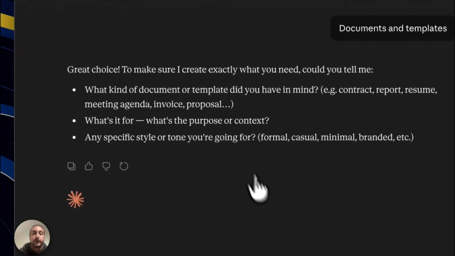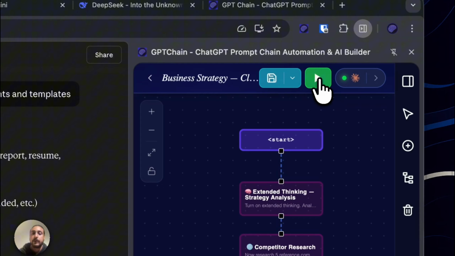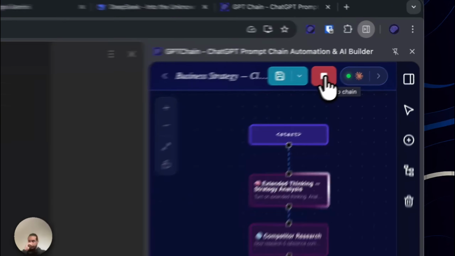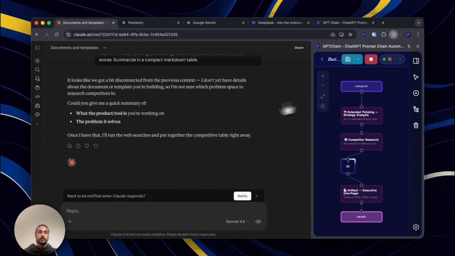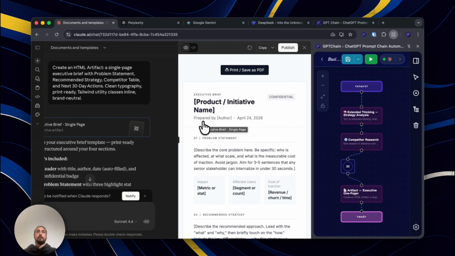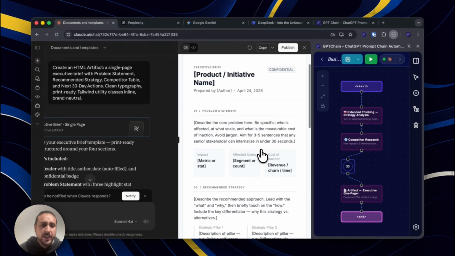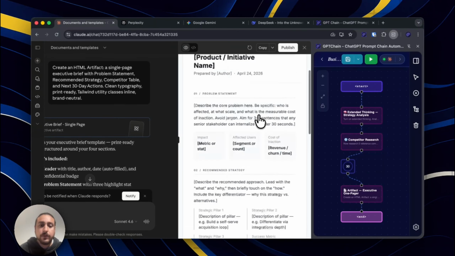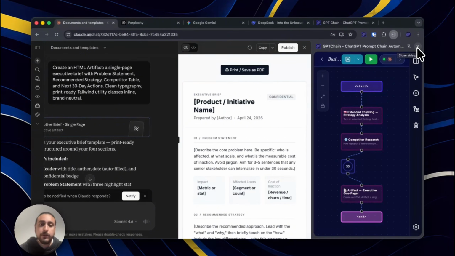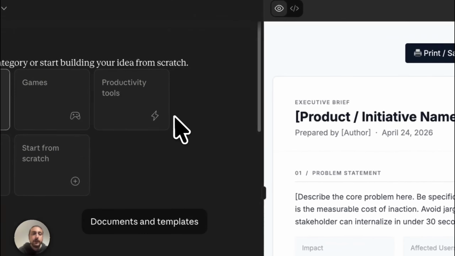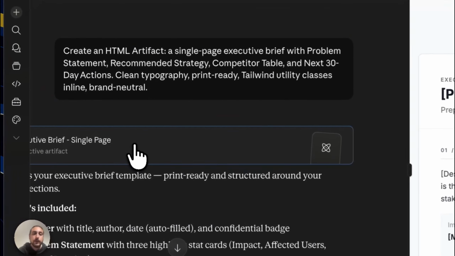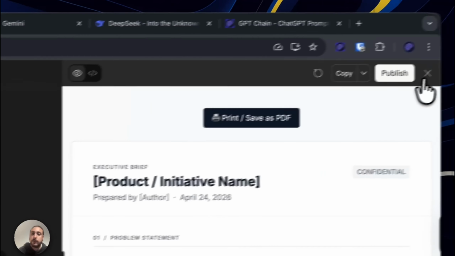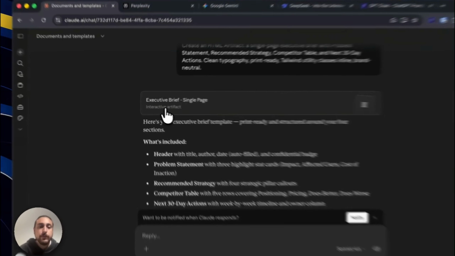So we have it over here. It's detected. And let's run the chain. So it's done. In this case, it just simulated data, obviously, because we have no previous context, but let's check what it gave. First we ask for research. So in this case, we have it over here, I believe. So let's get it open.